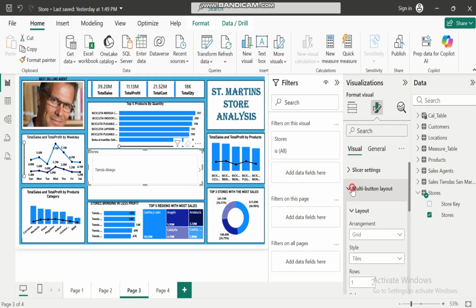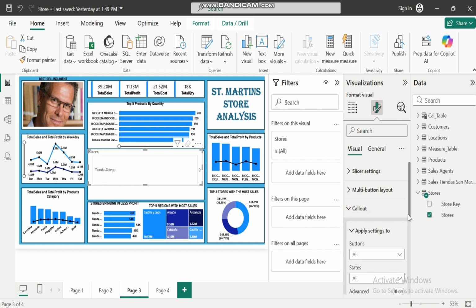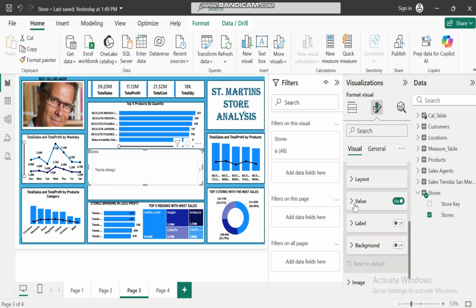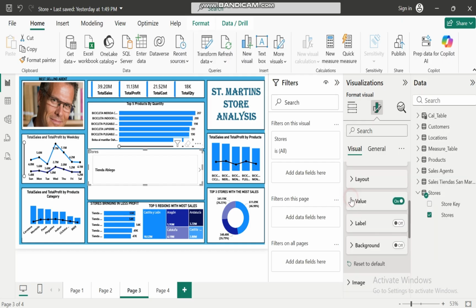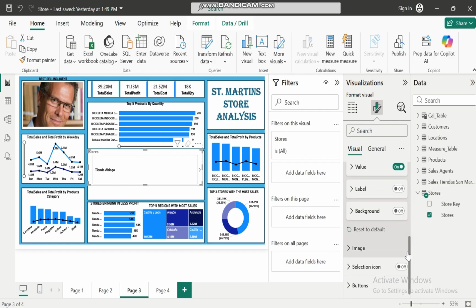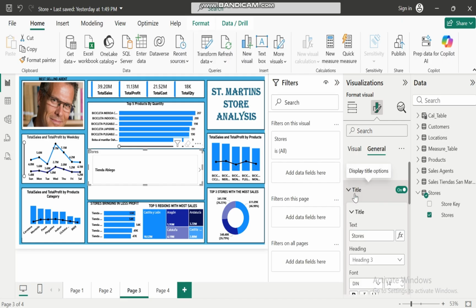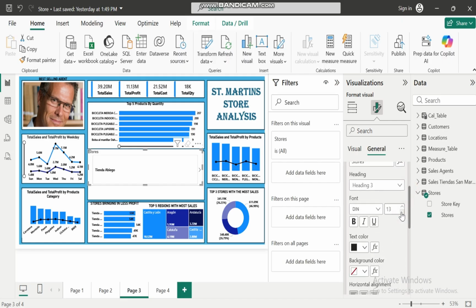Now that we have that, for the callout, we are going to reduce the size a little bit or bolden it a little bit, like so. This should be fine so that we can save space. We don't want any levels. Let's go right here. For the title, we are going to work on the title a little bit, like so.